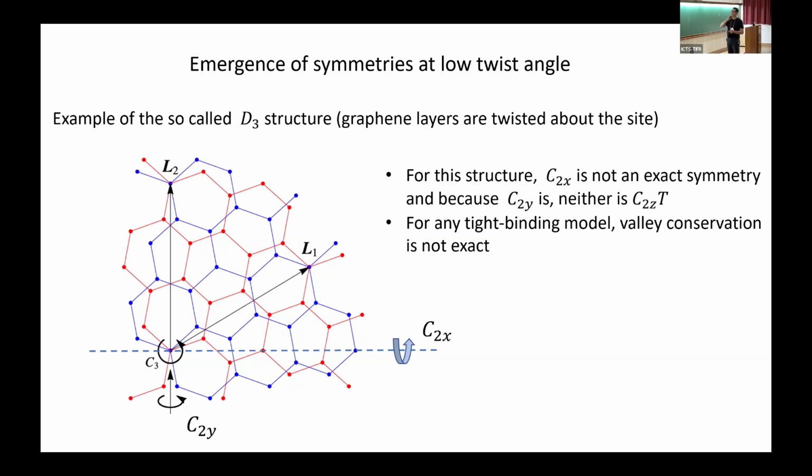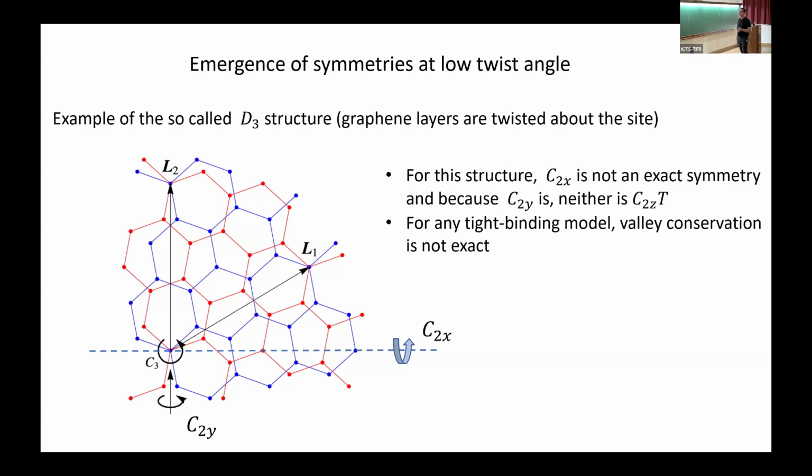So, okay, now I stressed the importance of this symmetry. By the way, the particle hole symmetry is not important for the topology that I just showed you. This Wilson loop winding would be there even if the particle hole symmetry was broken in the continuum model. If you bring this particle hole symmetry back, however, it will turn this topology from so-called fragile to stable. Again, I don't want to belabor this point or get too much into this, but if you're interested, I'm happy to tell you about it later. So the important thing for us right now is this C2Z symmetry. But you see, it turns out that you can say, well, the C2Z symmetry is not exact.